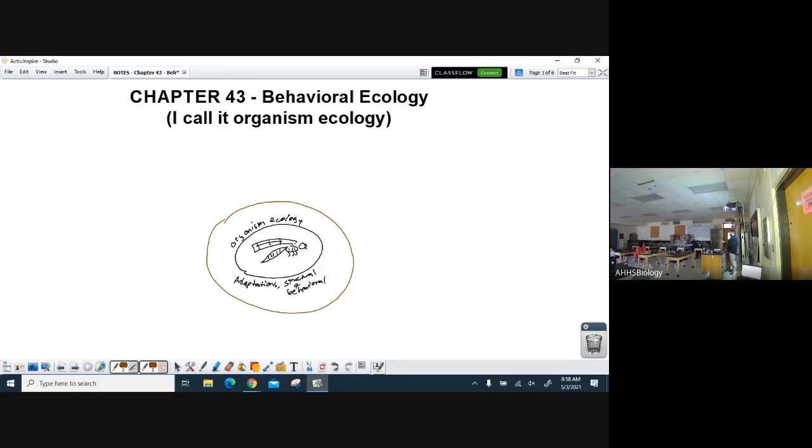What could be more complicated than one yellow jacket? Two yellow jackets, right? And because that's two of the same species, we call that population ecology, right? You're only dealing with yellow jackets. That's it, nothing else. And so the question we would ask is, why is the yellow jacket population increasing? Why is it decreasing? What's going on with the yellow jacket population?